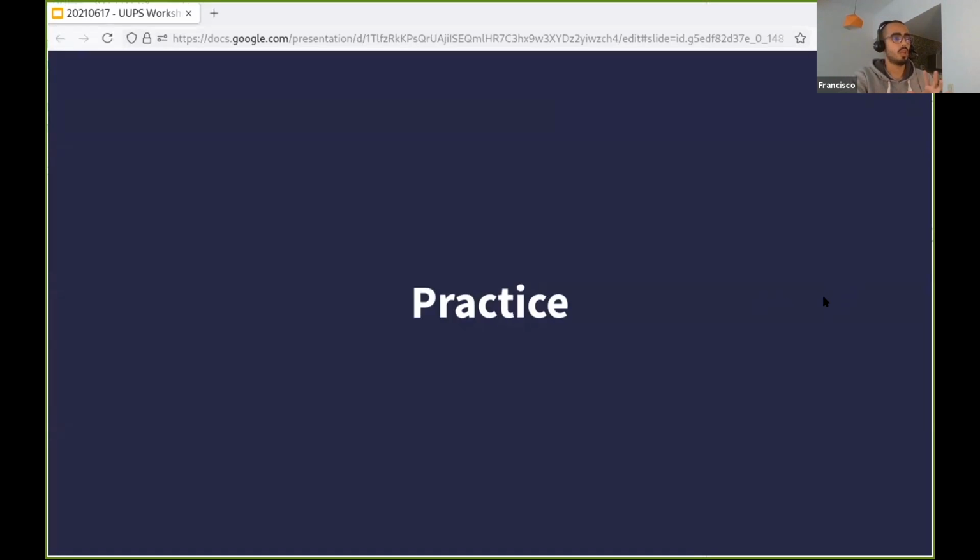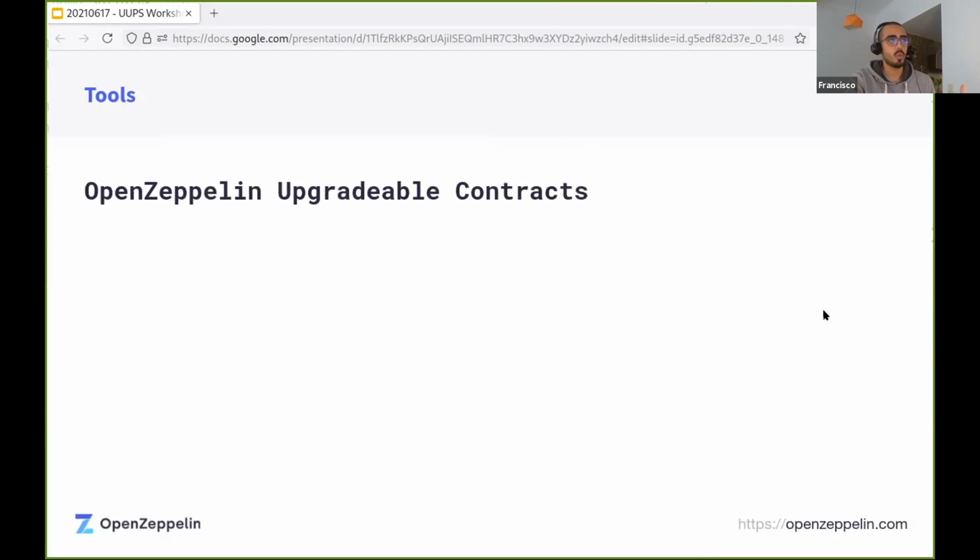And here we're going to be using, as I said, all of the OpenZeppelin tools that we have, starting with the upgradable contracts. If you know the OpenZeppelin Contracts library, these are smart contracts which are not suitable for use with upgradability. Among other things, they have constructors. And constructors are no good when you have an upgradable contract. I'm not going to go into detail on that, but you can look at some of the resources that I'm going to share later if you want to know why that's the case.